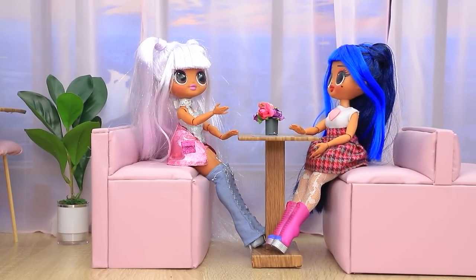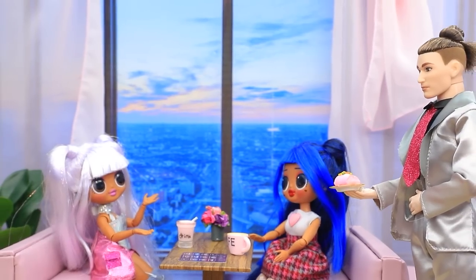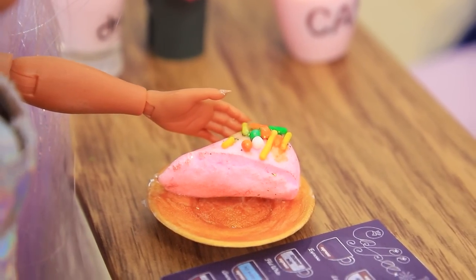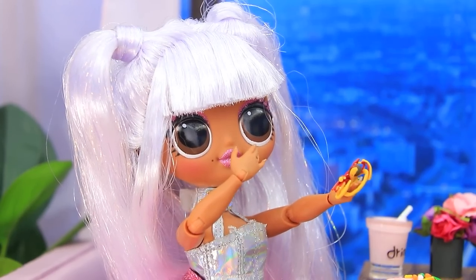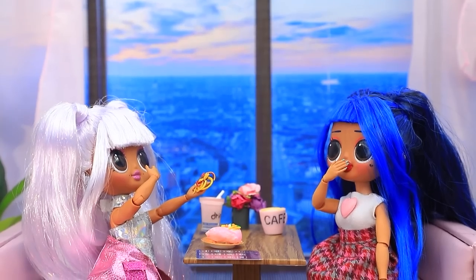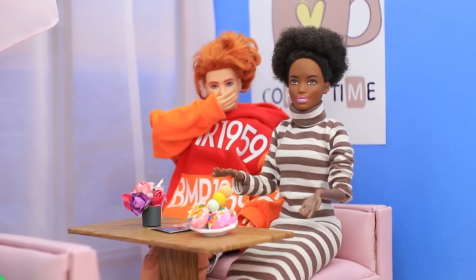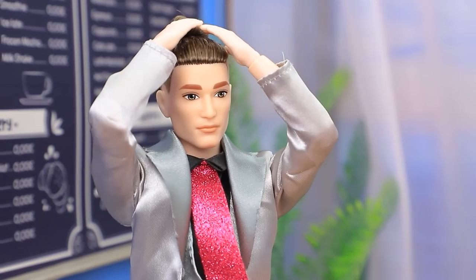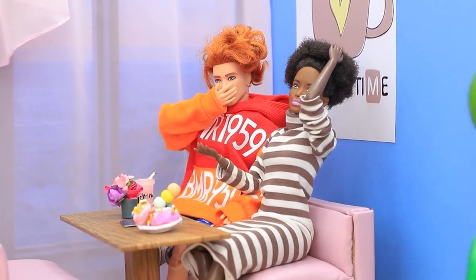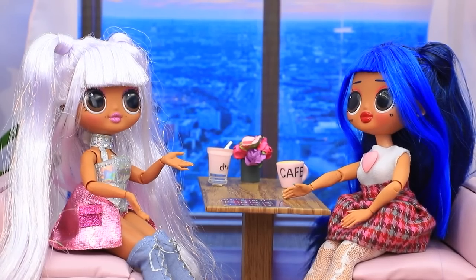I want some sweets and a snack — when are they gonna bring it? The waiter brought her order. This is a special cake from our chef! The doll looked at it — yuck! What's that? Pasta with cream? Disgusting! Oh, I feel sick — Jessie went all green! The guests were shocked, the waiter was shocked too, and she ran away. We'll need a bag! Oh, I feel much better now. I suggest only getting drinks here from now on!